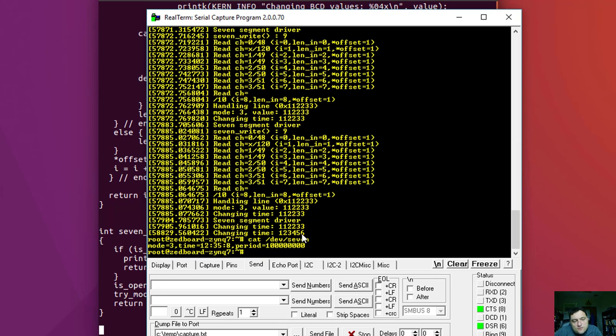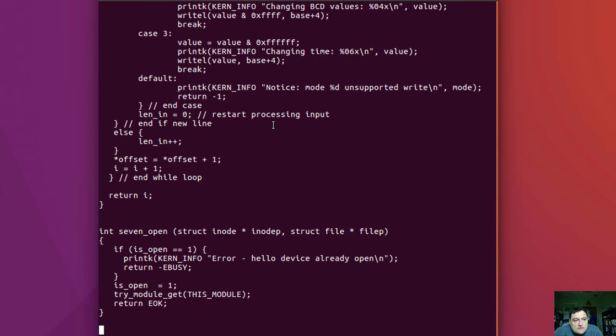Oh, it overflowed in 5 seconds. That makes sense. And I don't know if you can see it on the camera, but the time is certainly 12:35. So reads and writes are working correctly.